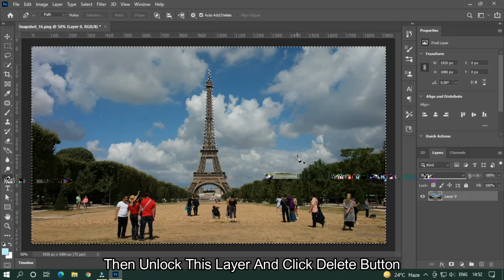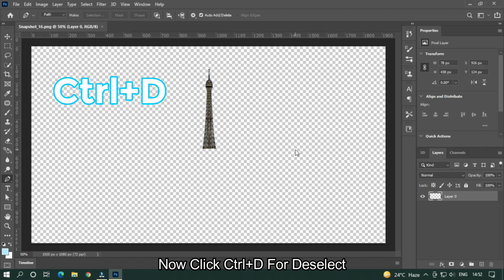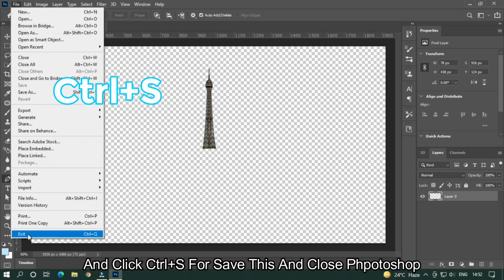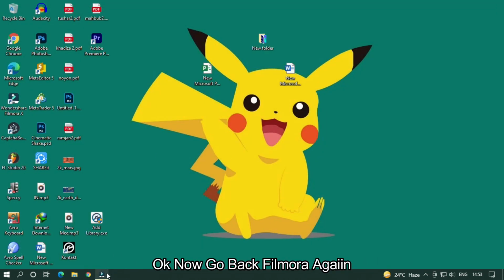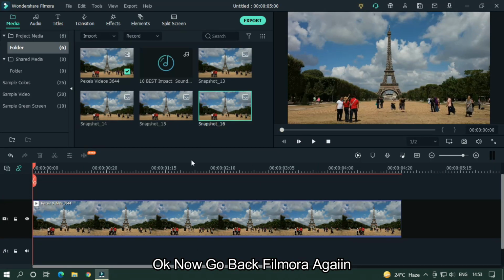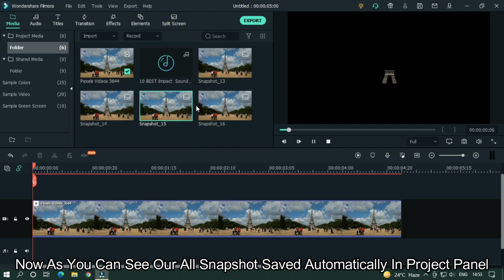Then unlock this layer and click Delete button. Then click Ctrl plus D for deselect and Ctrl plus S for save this and close Photoshop. Okay, now go back Filmora again. Now as you can see, all snapshots are saved automatically in project panel.